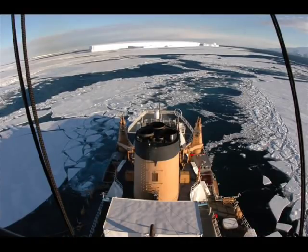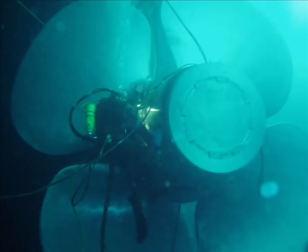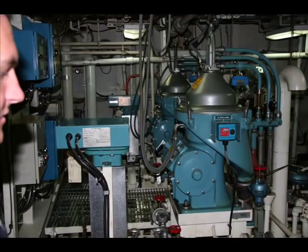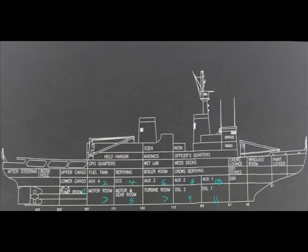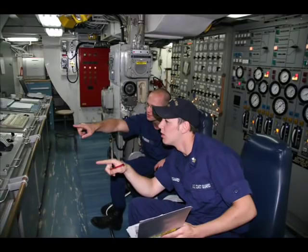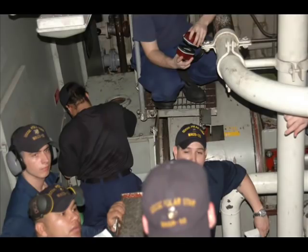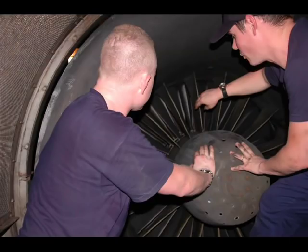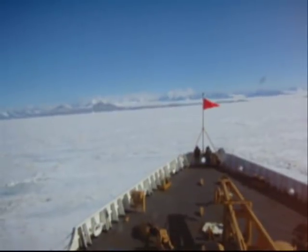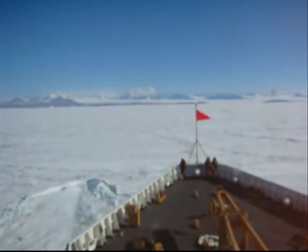During backing and ramming operations, the ability to see the stern of the ship is critical while backing in the ice, because of the potential damage that could occur to the propellers or rudder if the ship were allowed to strike hard ice while going astern. The engineering systems and equipment are complex and located in 11 different large compartments and numerous other smaller spaces. The engine rooms are not manned full-time, but are monitored and controlled remotely from the Engineering Control Center, or ECC. In addition to the two full-time watchstanders in ECC, roving watchstanders make hourly rounds of all spaces, and additional watchstanders from each engineering specialty are available at all times to respond as directed by the engineer of the watch.